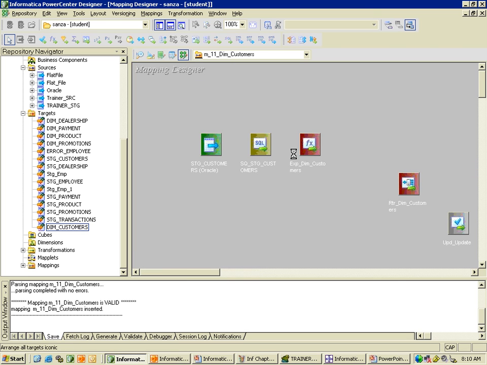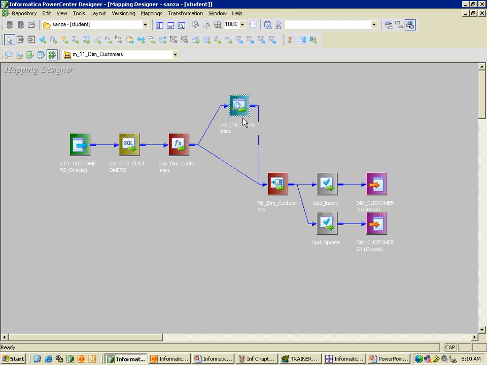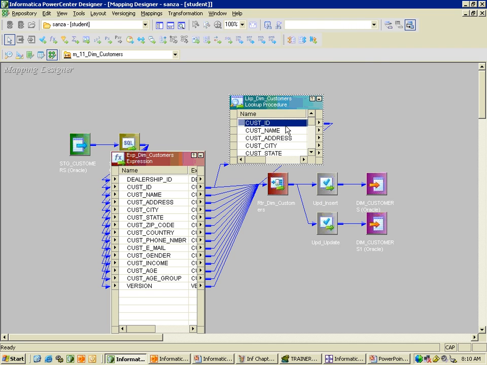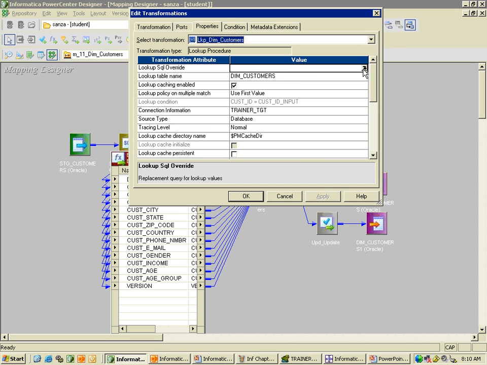So how does it work? Source qualifier and expression transformation, then, as best practice, the lookup. Now at runtime, what will this lookup do? It will get the data from the table on which you did the lookup, that is the customer table. But how will you get the data from a table? You have to write a select statement.